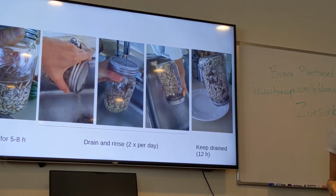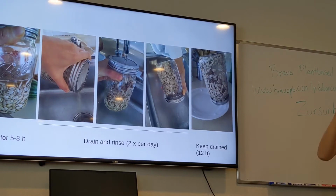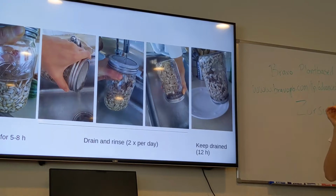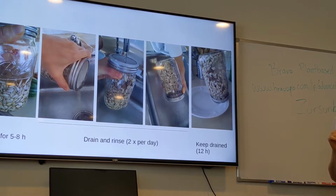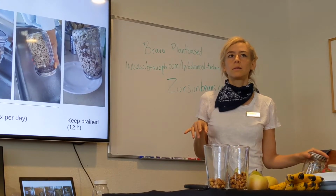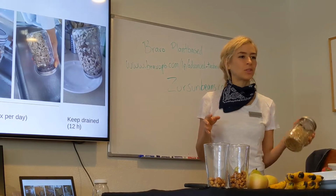For how many successions? Always, or just for a week's time or 2 days time? That depends on your preference, how far you want them sprouted. Okay. So it really depends on you. Those oats, I started on, I think it was Thursday night, I soaked them in water. Or maybe Wednesday night, I don't remember. But it just depends on the sprout as well.